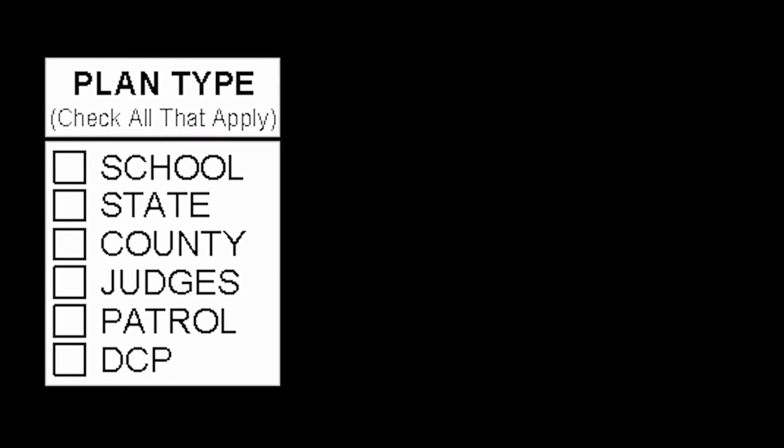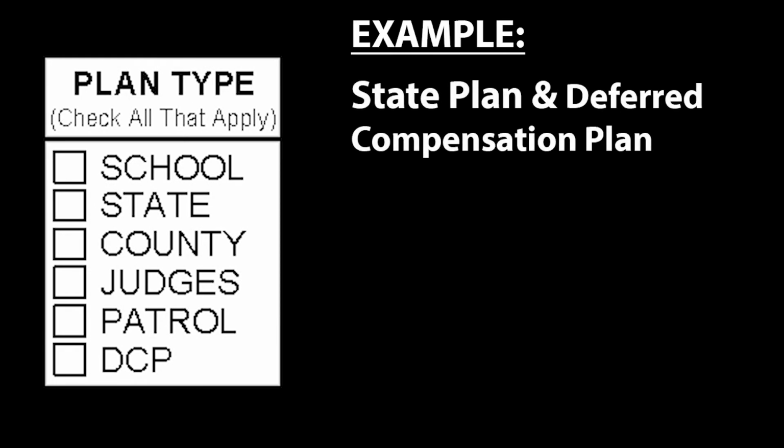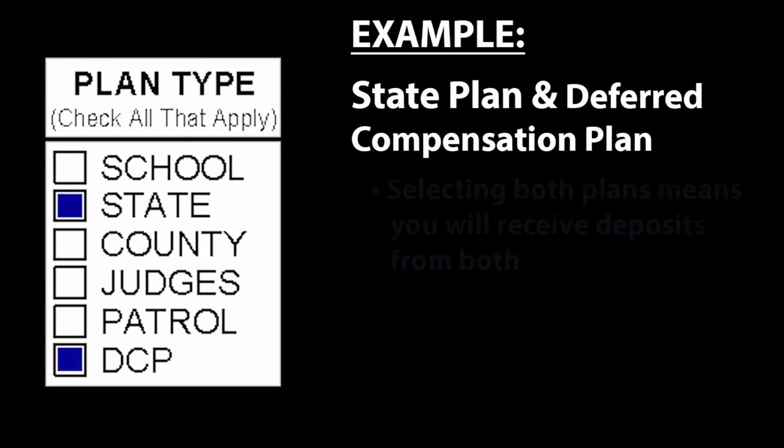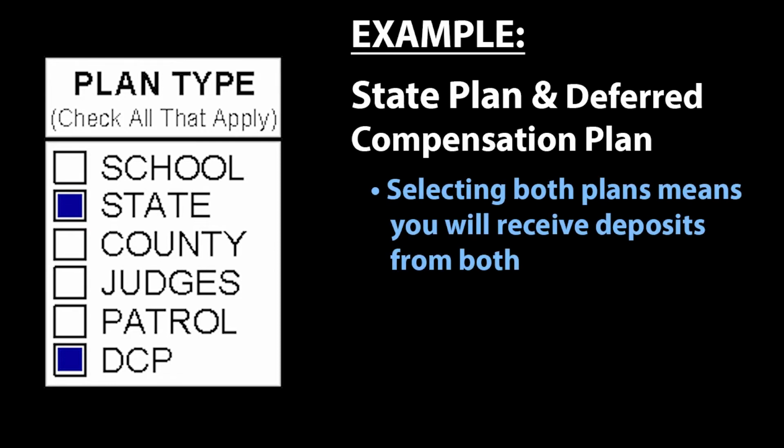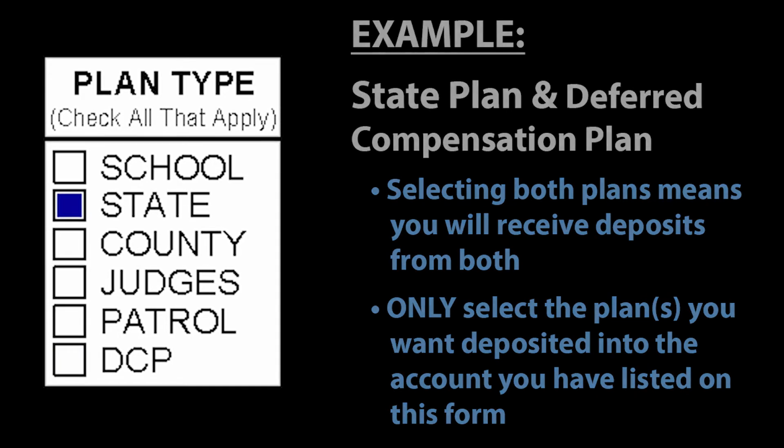For example, if you are a member of the State Retirement Plan, as well as the Deferred Compensation Plan, you may check the boxes for State and DCP to have payments from both plans deposited to the account you provided information for. However, keep in mind that if you only want the information on this form to apply to your state account, you should leave the box for DCP blank.